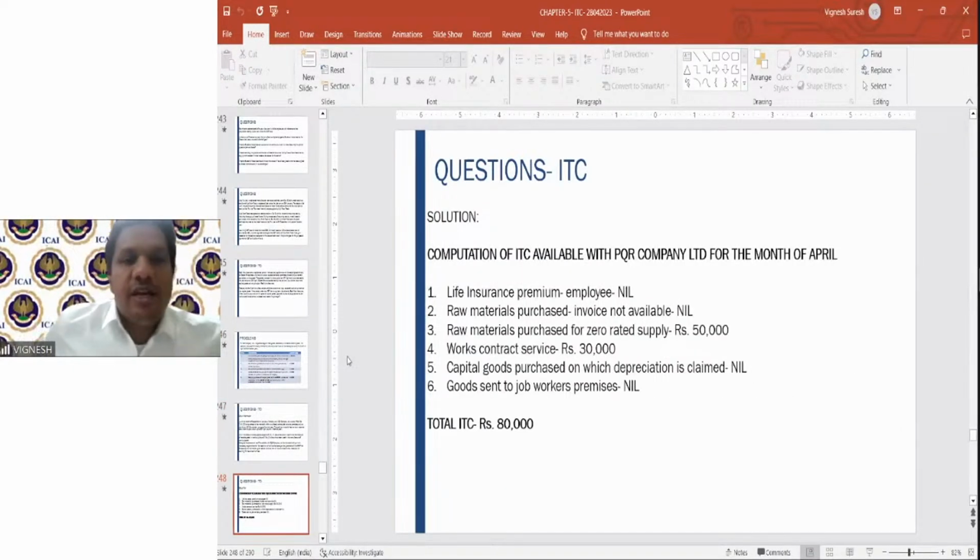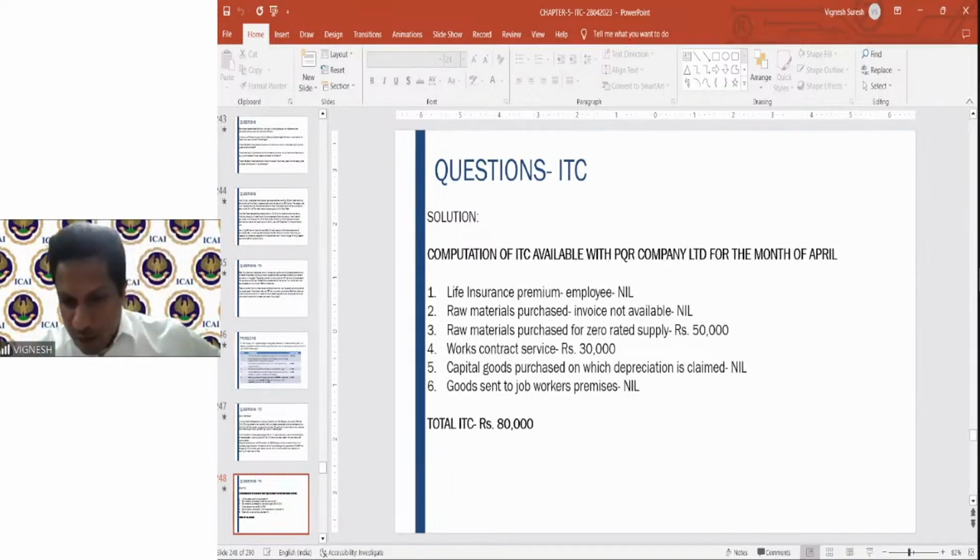If it is not received within 1 year, at that point of time, whatever input tax credit is there, you'll have to show it as supply and reverse the respective input tax credit. But since it is sent within time, that need not be done. So I hope you have got clarity on each of these items. Very tricky question, can definitely be expected in the examination.